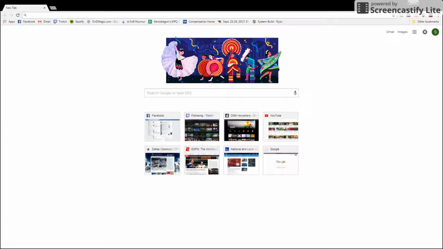Now, the best choice is to use Google Chrome. If you don't have Google Chrome installed on your computer, you absolutely do not have to get it. However, it is free, it's fast, it's secure, so if that's an option for you to download it, it would be very helpful.